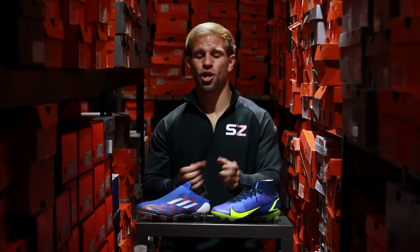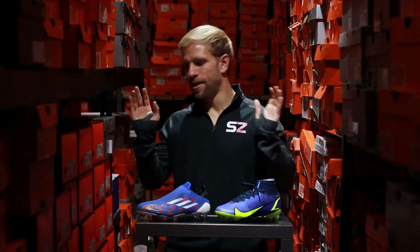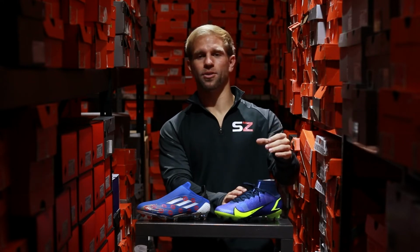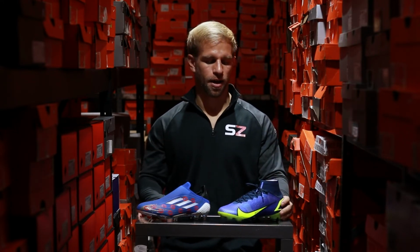Sometimes shoes get discontinued, and that can be a little bit frustrating as a player or someone that doesn't like change. You find something like a Superfly that you really, really love, and then eventually after 10 years, Nike says, you know what, we're going to come out with the Super Duper Fly, and we're not going to do the Superflies anymore. And now the ankle sock goes up like this or something, and you don't want those, and it kind of disrupts the style that you like.